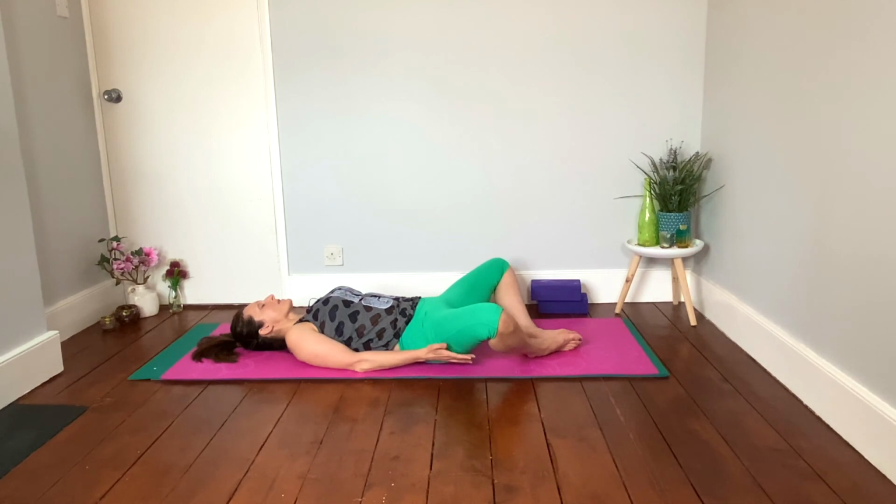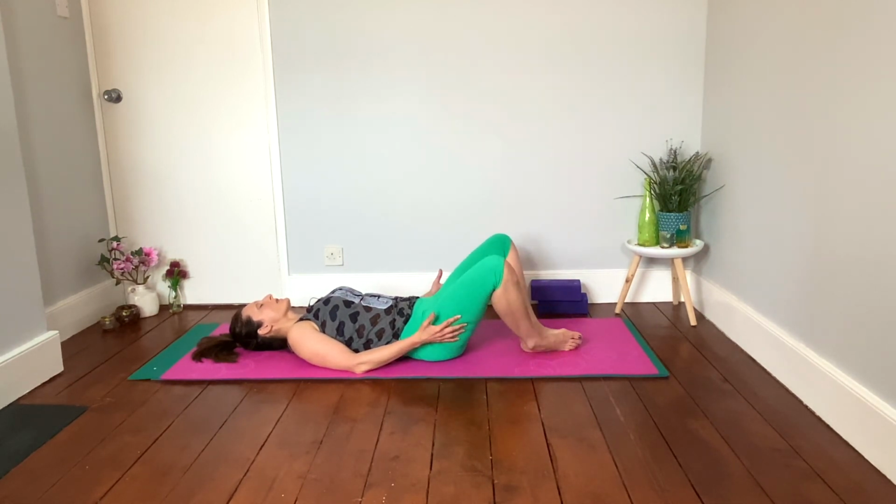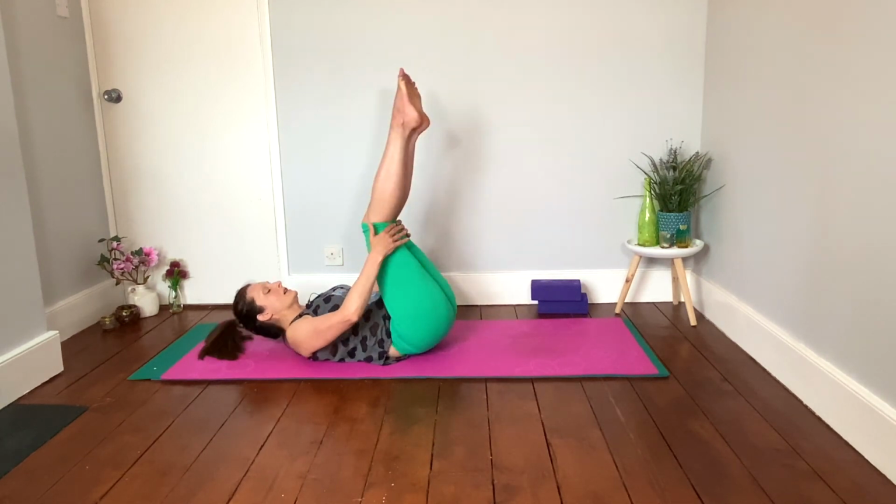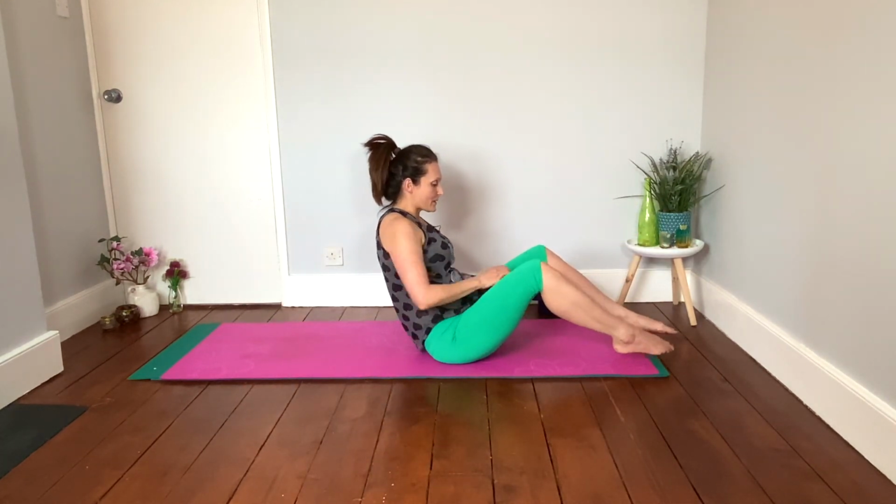Then place the hands outside the thighs, push them together. Bring the knees into the chest and rock and roll back up to seated. Return to cross-legged like at the start of the class, and you might find a little bit more openness in the hips. That was a very quick hip opening class.